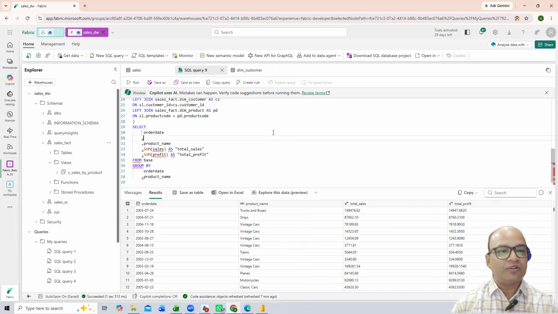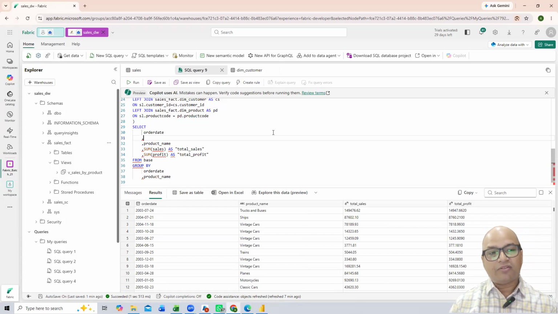So what should we do? There are two ways to create the first day of the month and the last day of the month. Sir, we can use the date format. See, I do not want to use the format, because it will create a text column, and when you sort a text column, it will always sort A to Z. Date trunc.